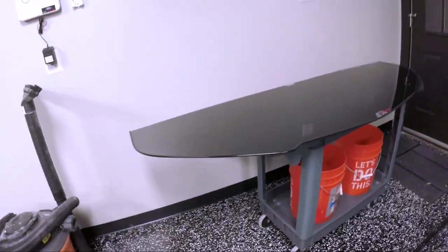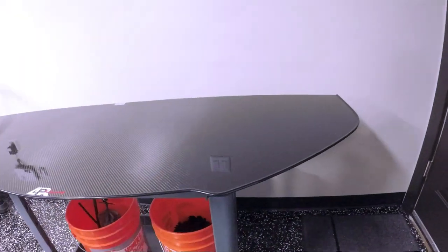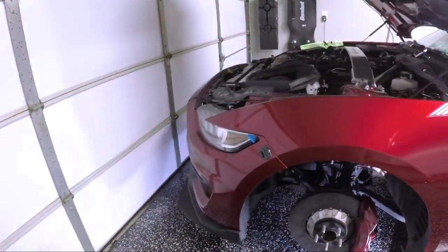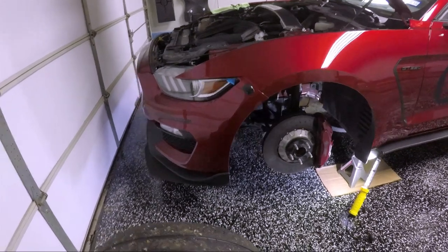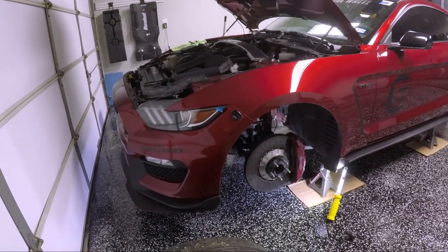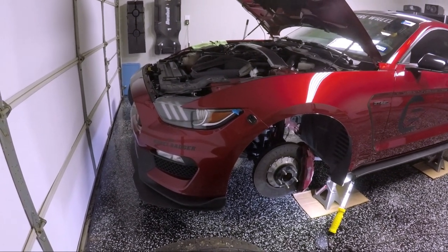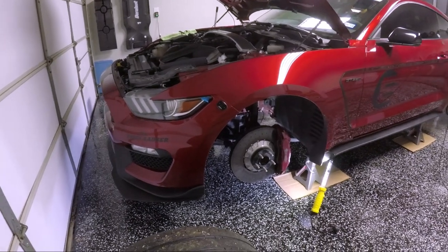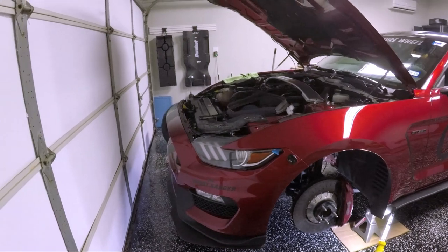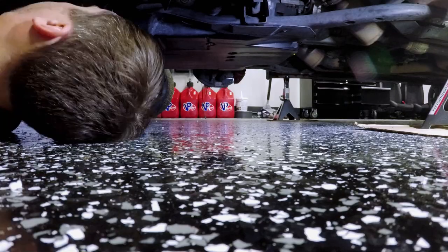As you can see here, we have the APR splitter that we're going to be installing on the front of the Honey Badger. Based on what I can see, the best way to go is to take off the whole belly pan front splitter and then the front fascia. I want to attach the splitter to the whole belly pan for added stability, so I'm going to go that route. We're going to first go underneath the car and disconnect the belly pan from everything, and then once that's disconnected, we can disconnect the top of the front fascia up here, and then we should be able to just slide the whole unit off. So let's go do that.